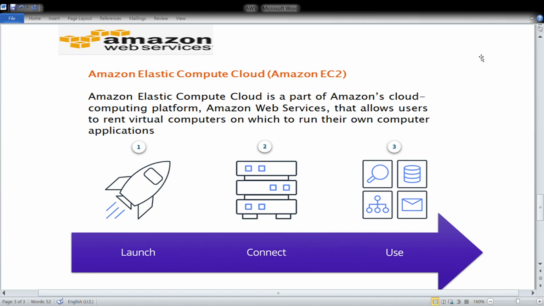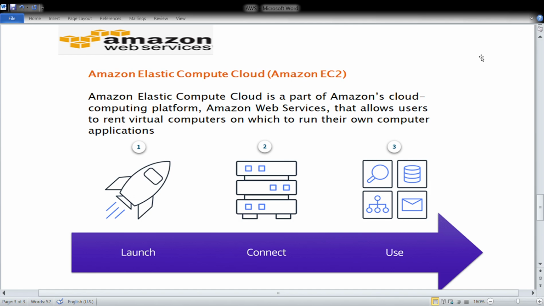After the testing is done, you can use Amazon EC2 for the production environment. So it will take very less time to deploy any website. In the next step you will learn how Amazon EC2 works.